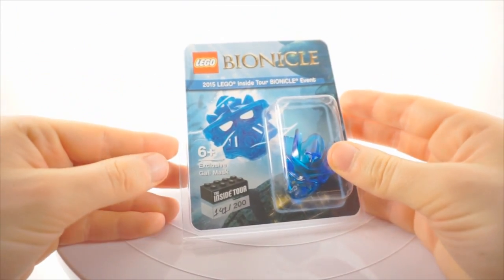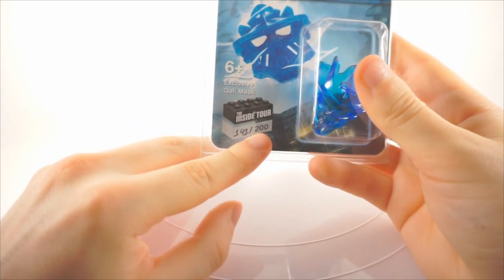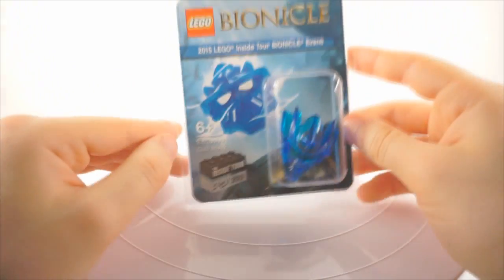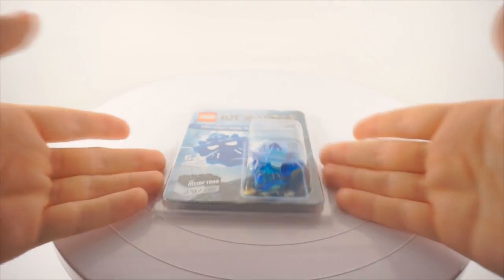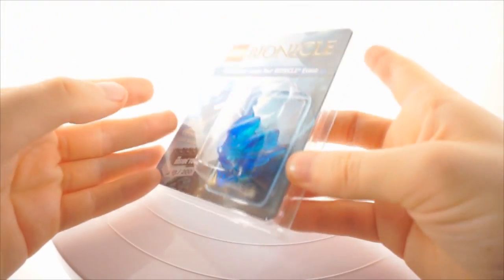Now, I do certifiably know how much this goes for. Because this is so exclusive, only around 200 of these were made. You can tell this is 141. Because it's so exclusive, these retail easily for $800. Just this. $800. Obviously enough, I'm not made of gold. I did not pay that amount.